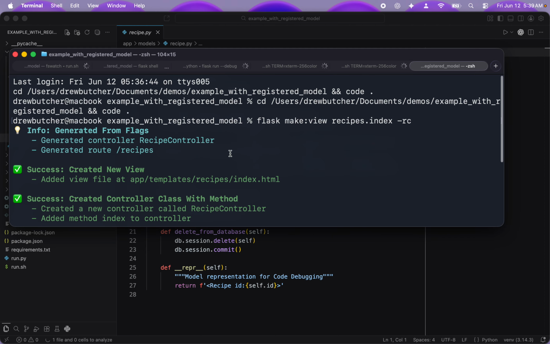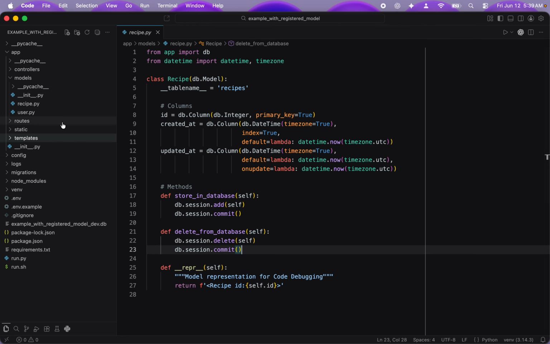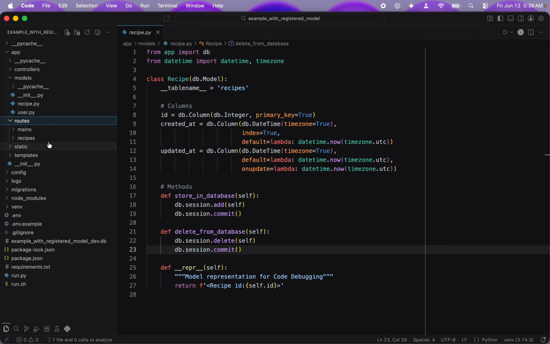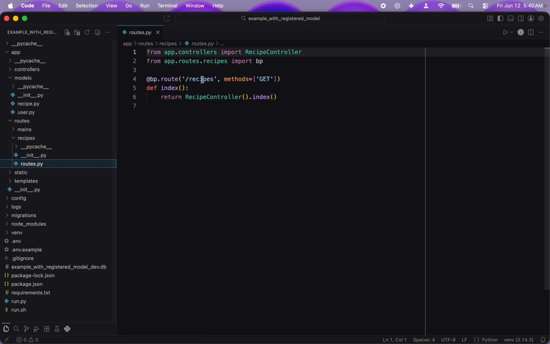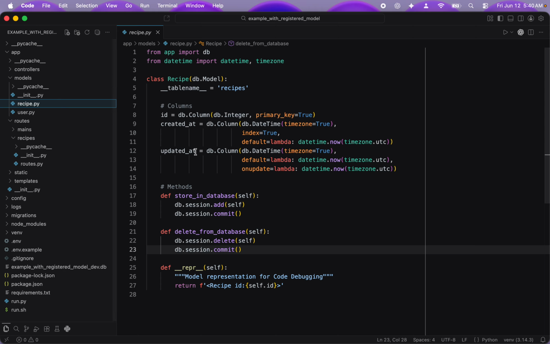Yep, no prompt. And it generated a route for you, /recipes. So here's the route. Here's the new route folder, recipes. Here's the route, and it's just /recipes. And it's using the controller, RecipeController, generated that controller.